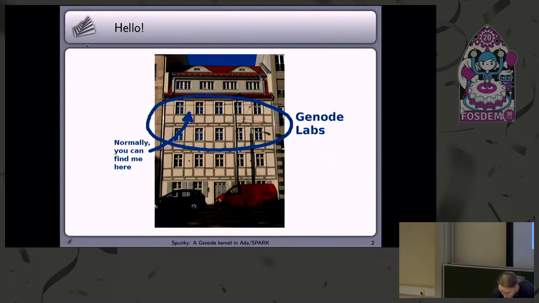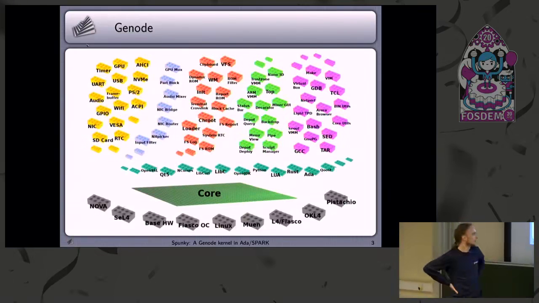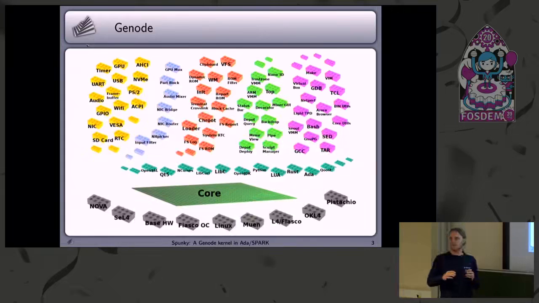First, a little bit about Genode in general, because not everyone knows about it. I said that Genode is an operating system framework. It's not actually an operating system. This framework consists of three parts. First, you see at the bottom of the picture that Genode runs on several kernels, mostly microkernels. There are a lot of third-party kernels like Nova, seL4, Fiasco.OC, or Linux. And there's also the in-house kernel I mentioned, which has the beautiful name BaseHW.